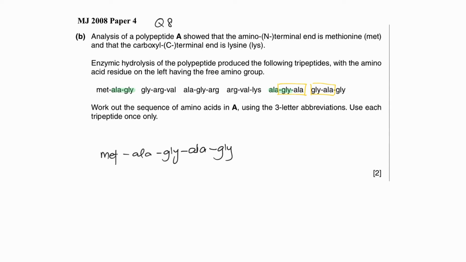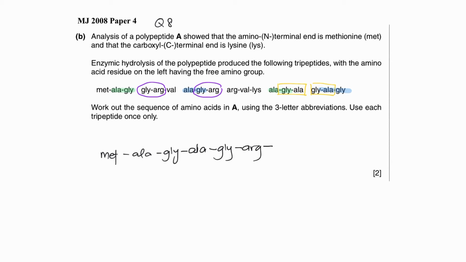So next to go, we will have ALA, GLY from this amino acid, and then this will continue with another ARG. So we'll have two more to go. So we can actually see we have GLY, ARG, and GLY, ARG here.